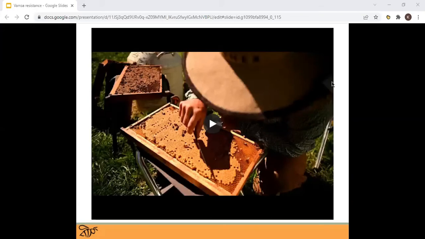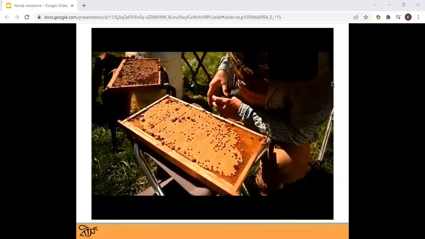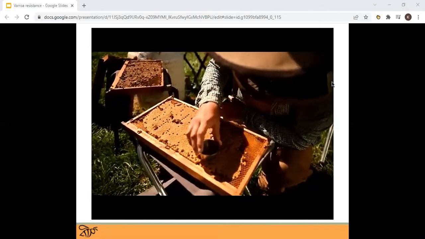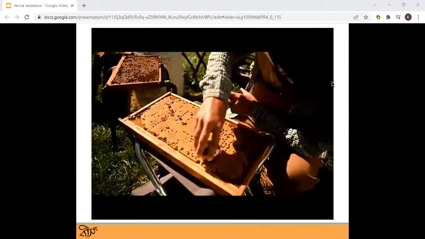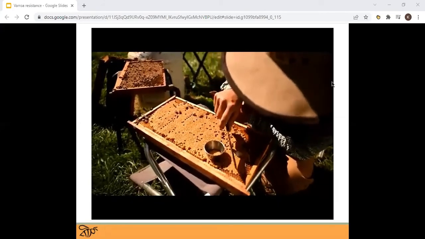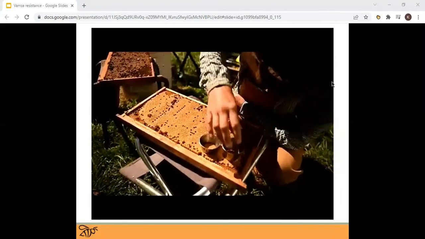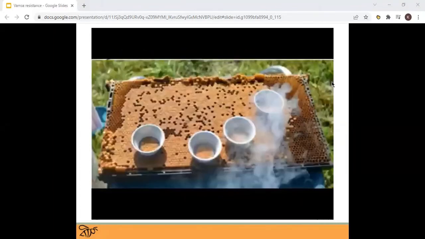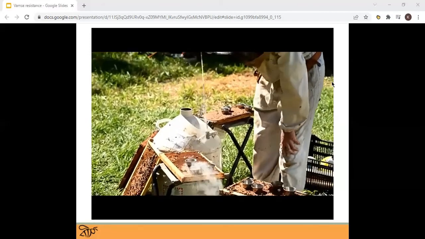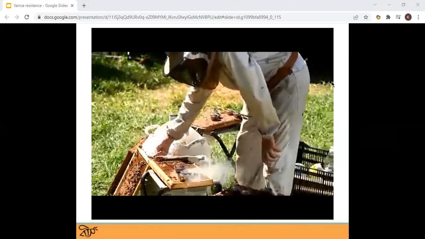So I do have a video here to show you hygienic behavior. This tech transfer team does a lot of hygienic behavior testing in the summer. We do this for members of the ORBS program. So the first step is identifying the correct age of brood. It does require a specific age of brood to make sure that they succumb to freezing, but they don't inflate the results. So we have to uncap cells and target that. And then we push down collars to isolate the liquid nitrogen that we pour into a specific area. And then we use liquid nitrogen to freeze that area.